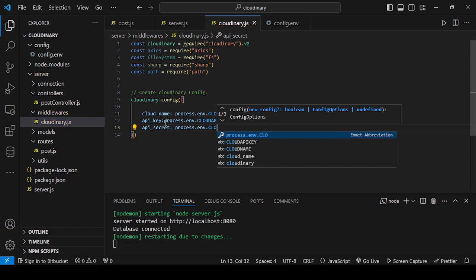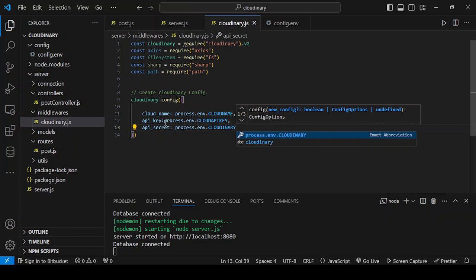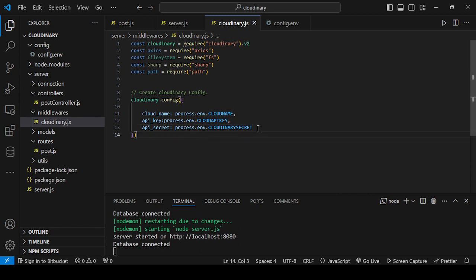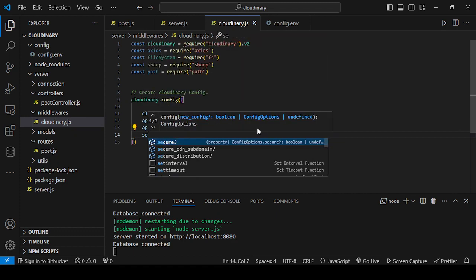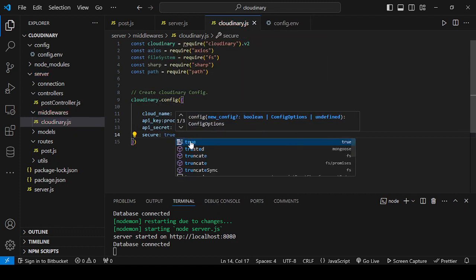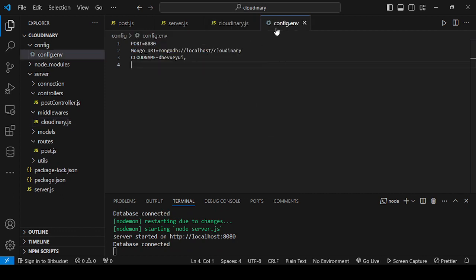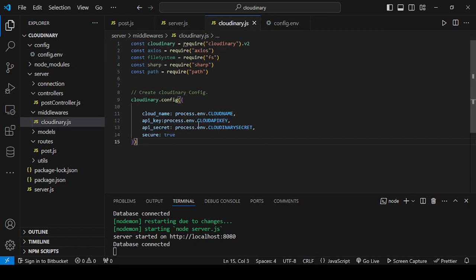Let me call it Cloudinary secret, and let's set secure to true. So you might need to provide your own API keys, like Cloudinary API and Cloudinary secrets and every other information. You go to Cloudinary and get that. So let me get my own quickly.